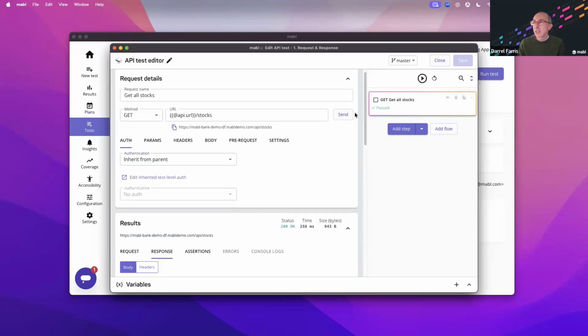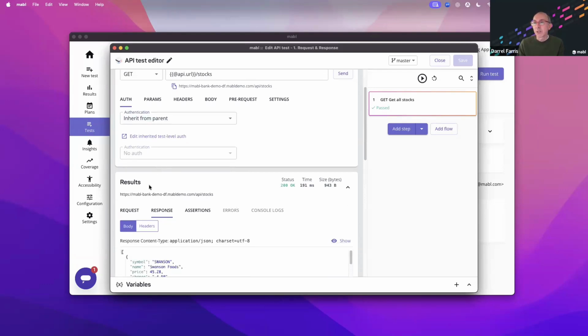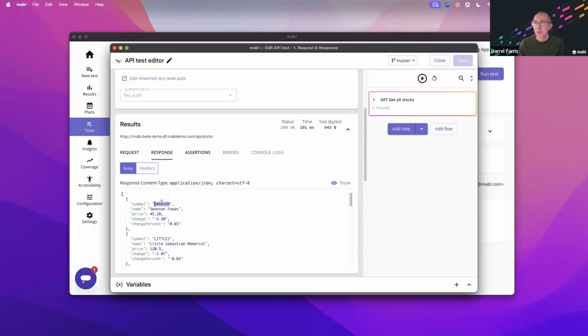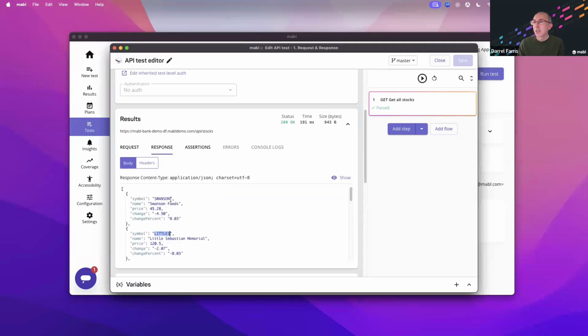So when we send our request to our API, we get back a response. And in that response, you can see here we have what appears to be a list of different stocks. These are, if anyone wants to take a guess in the chat of, if you notice a theme here, we might see it later in the app too. But essentially, we get our list of stocks.